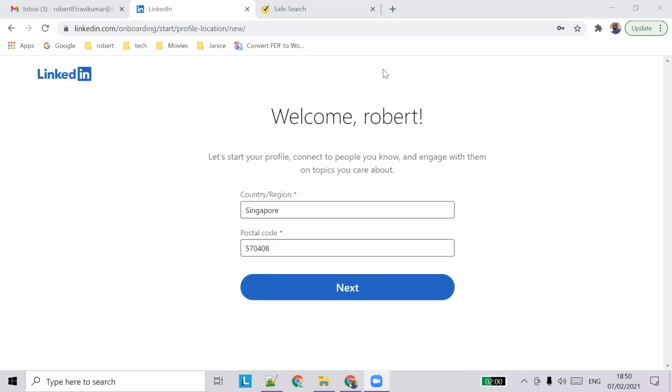Welcome, Dinesh. This week we're talking about LinkedIn. It's a job portal where we can apply for jobs. I'm teaching you how to apply for a job, how to create a profile resume, and how to use a profile to apply for a job. What I did is I went into LinkedIn and clicked join. I filled in my first name, last name, my account ID and password, and I have come to this page. I filled the country region now, and I'm continuing to the next page.